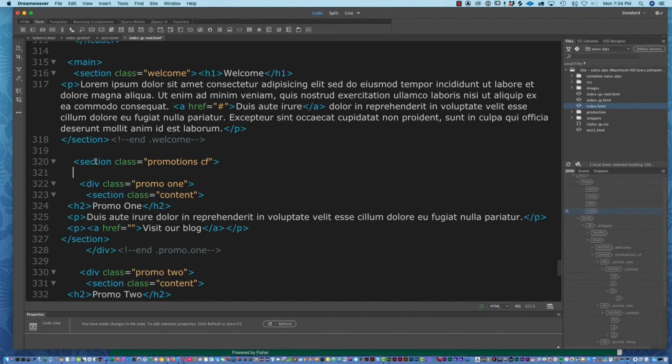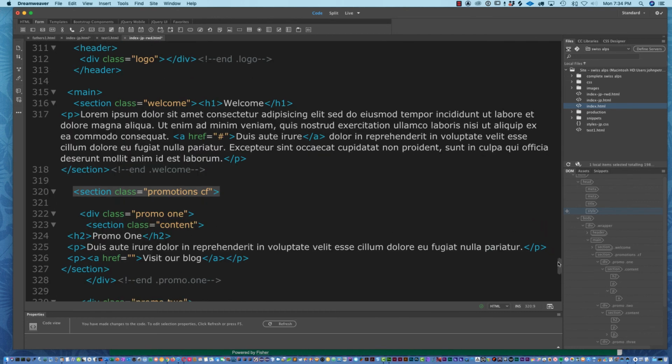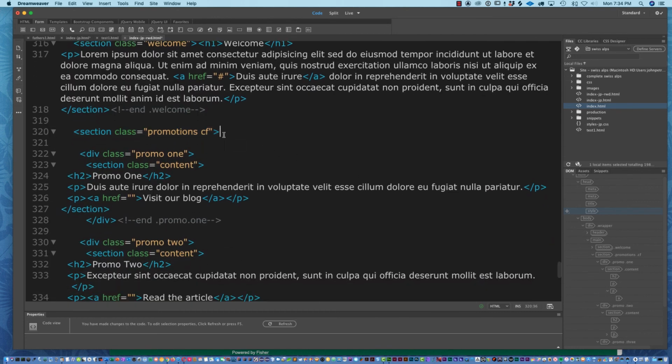This is the overall section that contains all three of these, but all three of these are floated, right? So if you've got entirely floated content inside of a parent container element, the parent can't see its offspring. So this section is totally useless unless we set a CF clearfix to it.